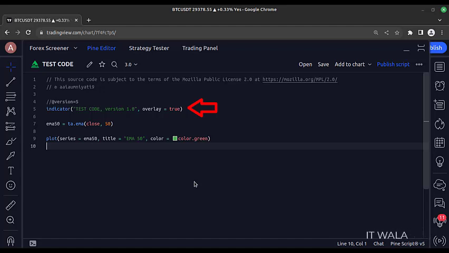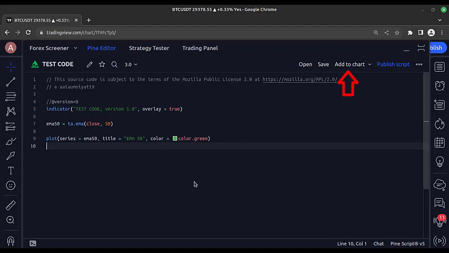When I publish this indicator, and thereafter if I want to make some changes in the indicator, then while republishing it, I will increase the version number. That way, the user will know that a new version of the indicator has arrived, and it will also help me keep track of the new changes as a developer.